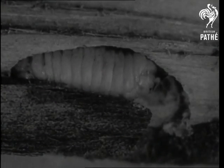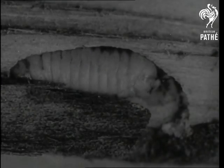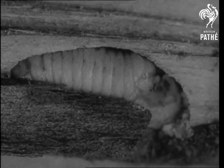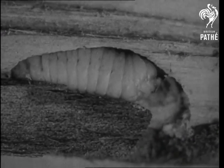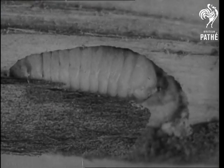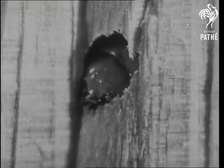These larvae are characterized by the presence at the tail end of a sharp pointed spine. This spine is used by the larva to pack the wood dust in the tunnel behind it, and probably also aids progress. The larva tunnels in the wood with its powerful jaws or mandibles, which are armed with teeth. It is seen here in face view, and the working of the jaws clearly demonstrated.